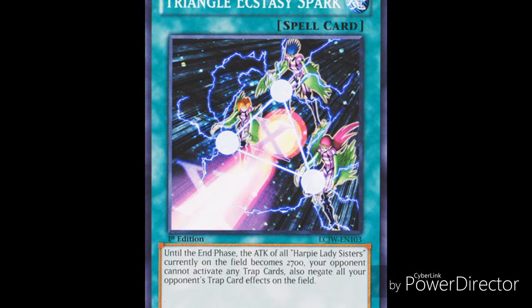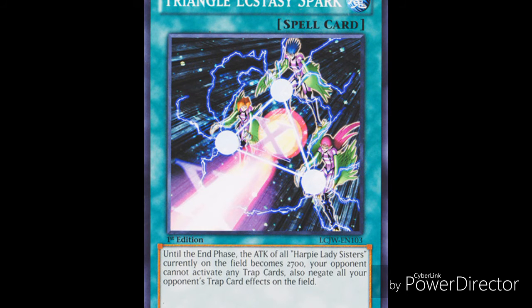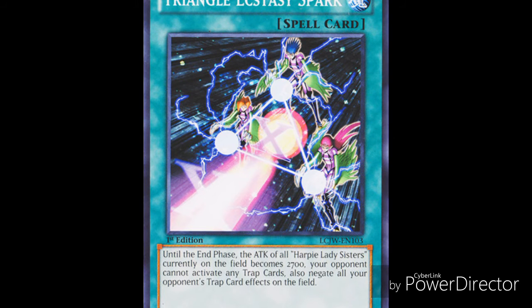The last of the normal spells in the deck is Triangle Ecstasy Spark. The effect of this card states that until the end phase, the attack of all Harpie Lady Sisters currently on the field becomes 2,700. Your opponent cannot activate any trap cards, also negate all your opponent's trap card effects on the field.